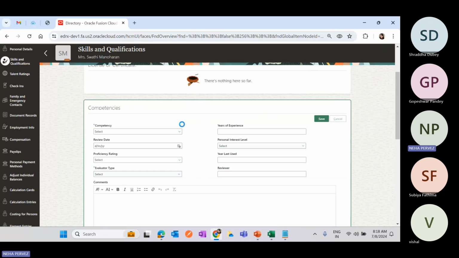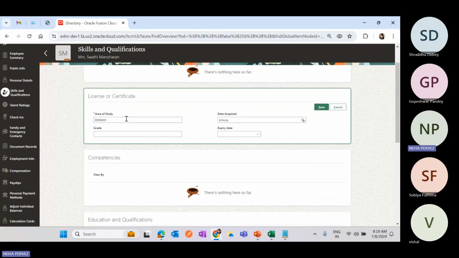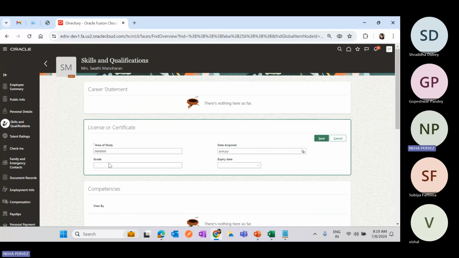That is how you will be able to add these competencies, and licenses and certifications also you will be able to add here. If there is any area of study, as I said, an Oracle HCM certification, you will be adding it here, along with the grade or percentage you have achieved, and when you acquired that certification.